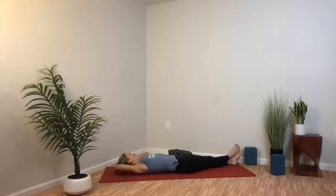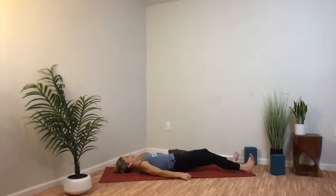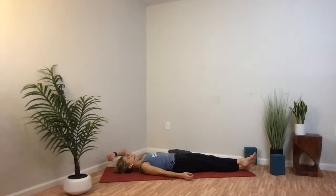And taking your time to head over to the second side and tucking the right arm and crossing the right ankle. Maybe pausing in the middle, that moment of mindfulness to just recalibrate and notice for crossing the left ankle over the right. Maybe shimmying the shoulders over to the right as well before bringing the left arm up. The same option to tuck the forearm under the back of the head there.